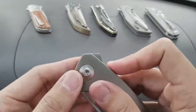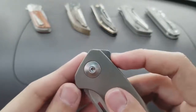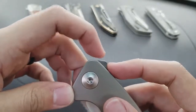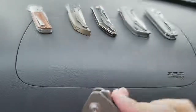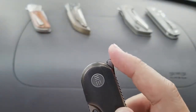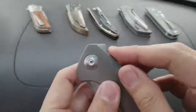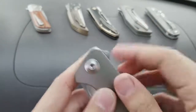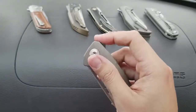Speaking of flying open, take a look at that flipper tab. This is about as low profile as you can go without relocating the flipper tab somewhere around here, around this corner or something like that. I've got a knife coming in that does that, or actually I have a knife that already does that right now, right? You see how that flipper tab is aimed up and, instead of coming out this way, it comes up this way. Yeah, this is about as low profile of a flipper tab as you can get while still coming out to the side like this. It is actually very functional. He hasn't sacrificed a lot of function for this.